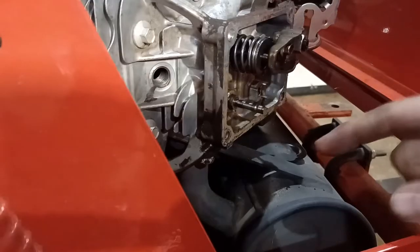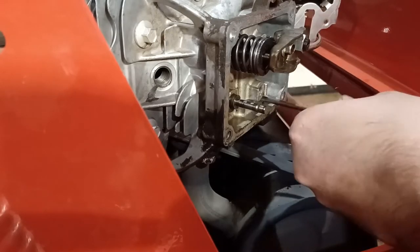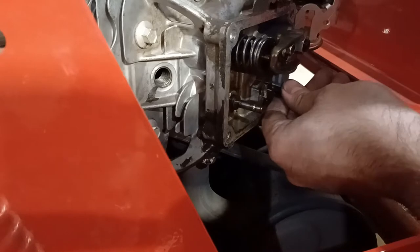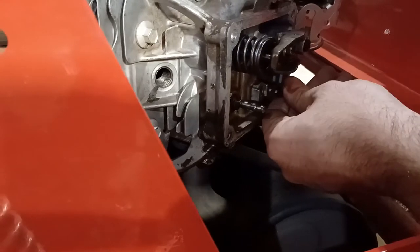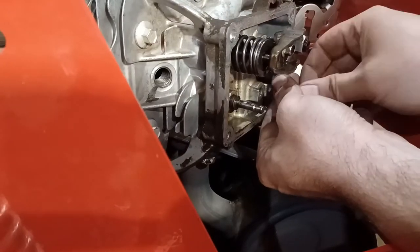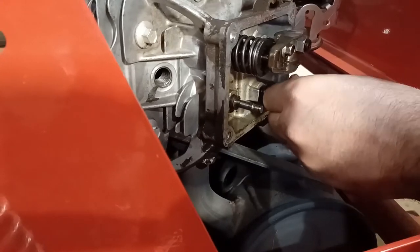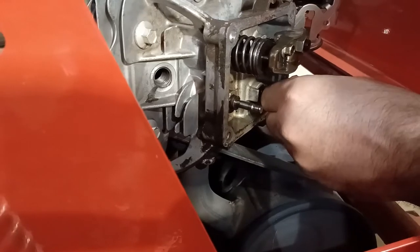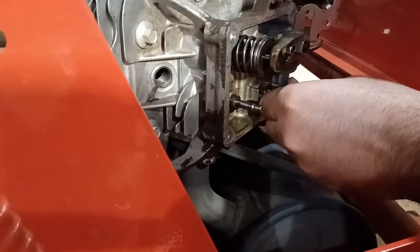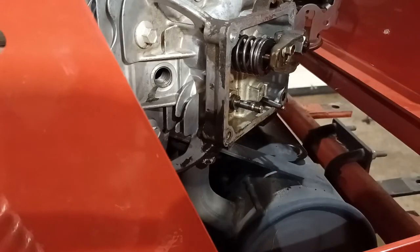All right, so if you thought getting this assembly apart was the hard part, no. Putting it back together is going to be harder for a couple of reasons. Now, I'm going to turn the motor over just to make sure I got it in the right slot. Yep. All right, so there, it's pushed all the way out, and I want it to be all the way in. So I'm manually turning the motor over by hand. All right, so there we go.